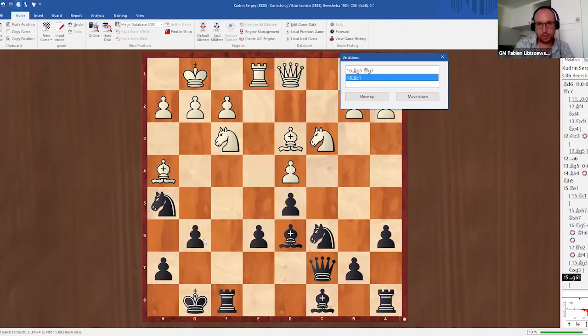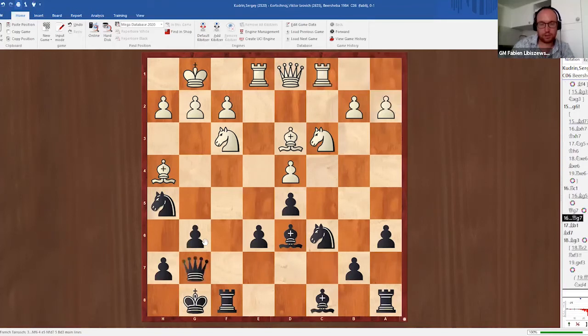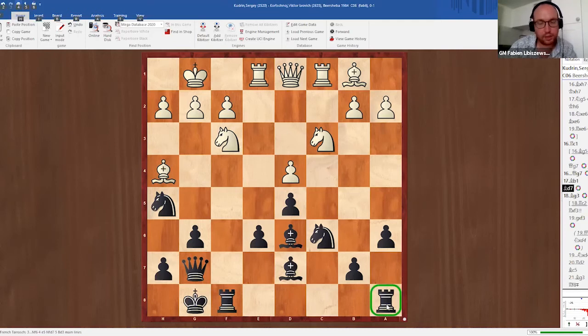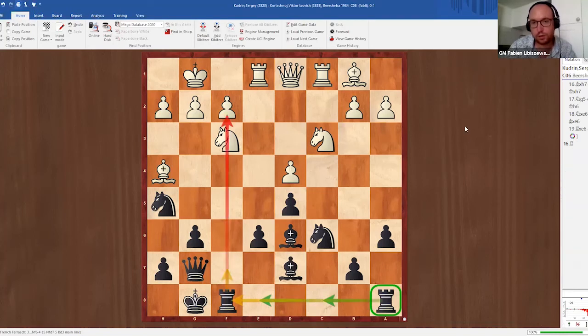White played rook c1, rook in front of the queen, then queen g7. So we want to take this pawn. So white goes there, logical. Bishop d7, we continue to develop our pieces. And so this rook might enter into the game. So either on c8 or on e8, or maybe we will just double the rook and full power on the f file.